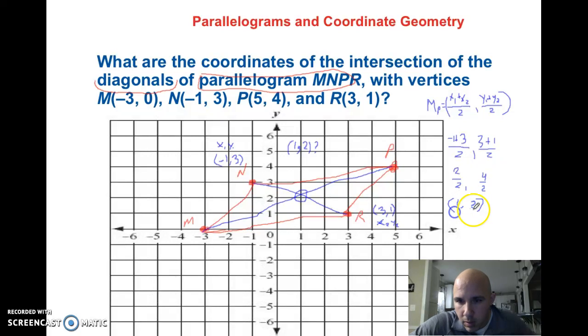And then here goes my midpoint. I'll see if this looks good to my guess. Looks good. It's not a guess anymore. We just verified that by using the midpoint formula. (1, 2) is the intersection of these diagonals. Let me know if you have any questions on this. You'll have a benchmark on this. I think on the benchmark you'll have some questions that talk about midpoint, and some questions that talk about distance. But let me know if there are any questions.